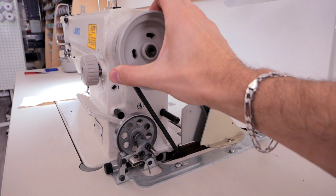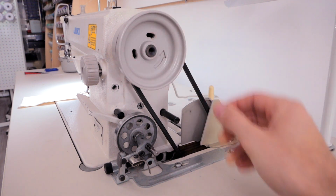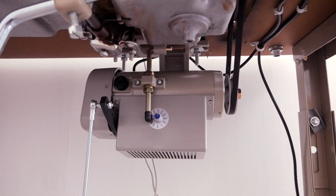This belt has a lot of grip. There's a lot of weight being carried by it. That's all you need. So how do you adjust it? So here is the motor that's mounted underneath the table. Yours might look different. It might be larger, metal, the old style clutch motor. That's okay. It's the same adjustment.